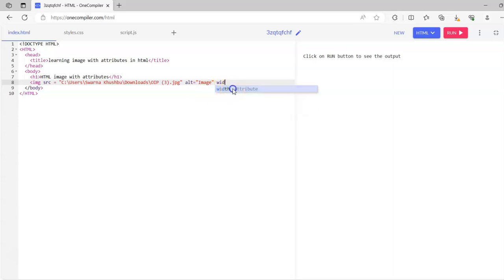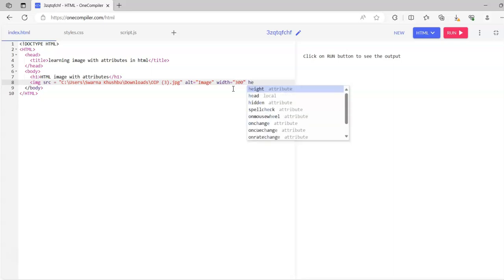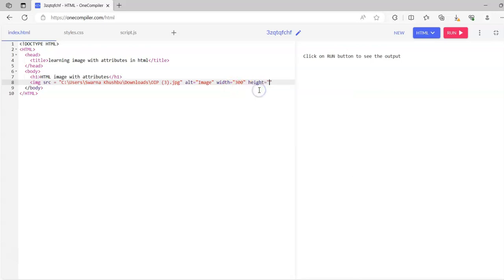So I'll be using the width attribute, like how much display it should be there. Let's say the width, I set it as 300, and I also set the height attribute. Suppose the height I take it as 200. So this is how you can go ahead and in the image tag itself you can add your attributes, how you want to display the image with the help of the source attribute.